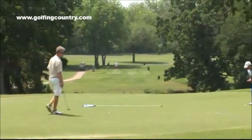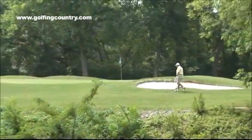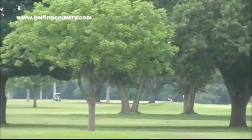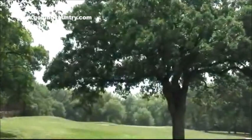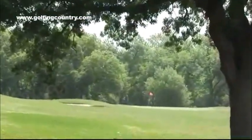The golf course is challenging because it has tight fairways — they're all tree-lined — and then very small greens. Some of my favorite holes out here feature the big old oak trees. Like number two, for example, which is a par five. It is reachable for the longer hitters, but you have a huge, beautiful oak tree guarding the green from the fairway.